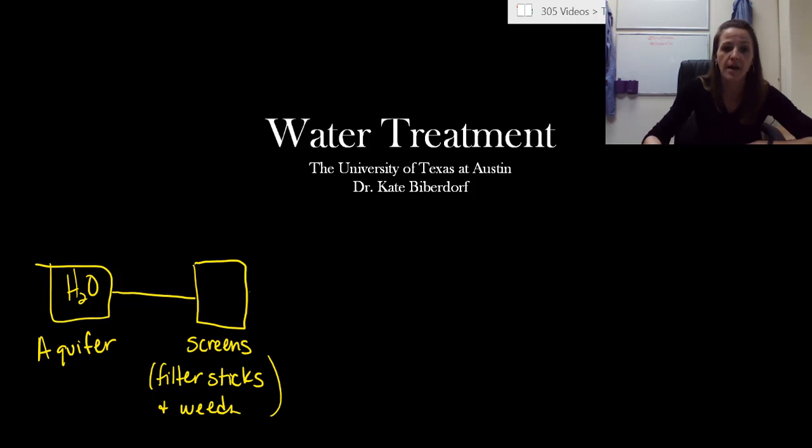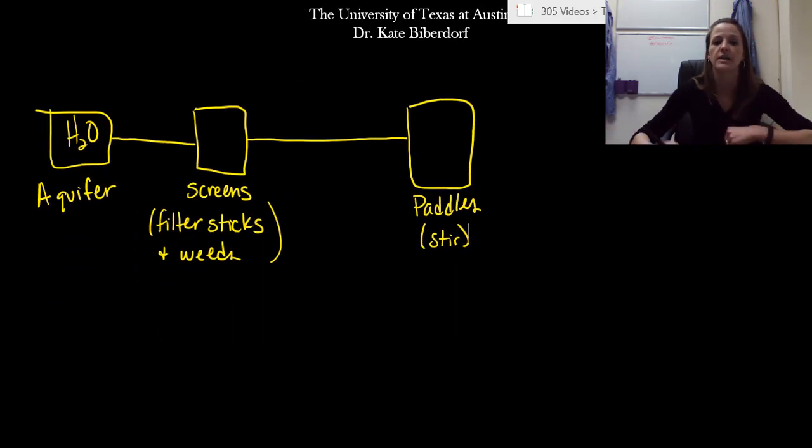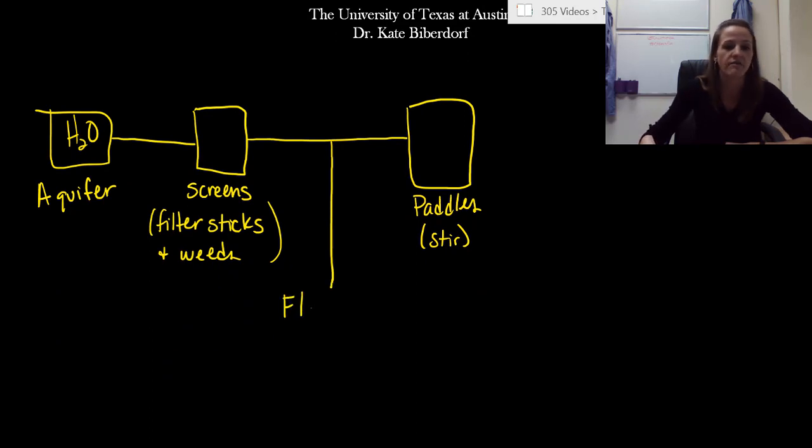All right, then what happens is this water is pumped over to a section that is full of really big paddles, okay? Really big paddles, and the paddles are used just to stir the entire mixture up. And the reason we do that is because between the screen and the paddle process, we actually add something, and they're called flocculating agents. F-L-O-C-C-U-lating. There we go, flocculating agents. Not a word I write every day.